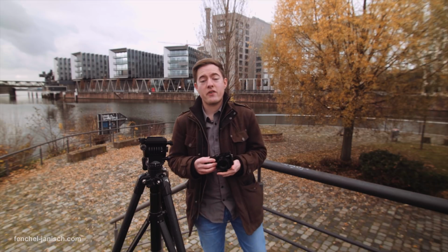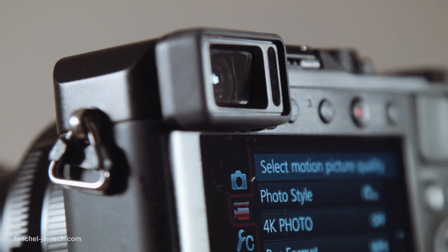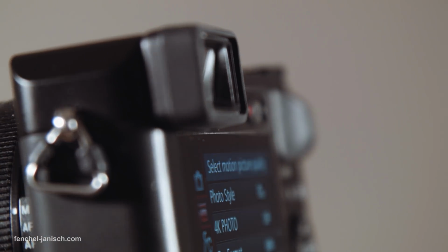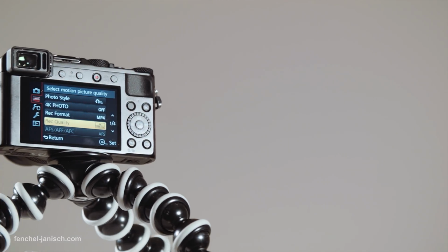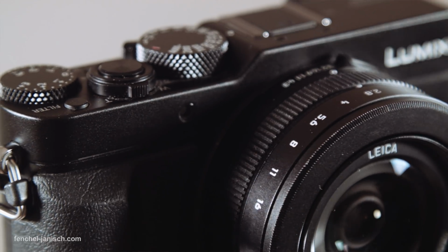This is actually the first time I ever bought a camera that already has been around for 2 years, which is even kind of crazy to me, especially considering how some brands like Sony release a new camera almost every month now, and they are all good, but it's kind of hard to keep up. So I was even more surprised when I take a look at this camera that it still performs so well even after 2 years. It has been around for 2 years, and it's still pretty good.